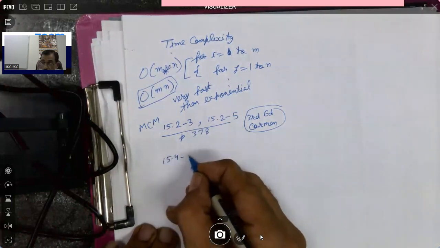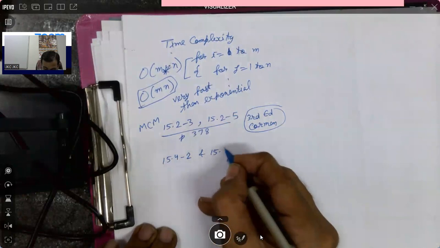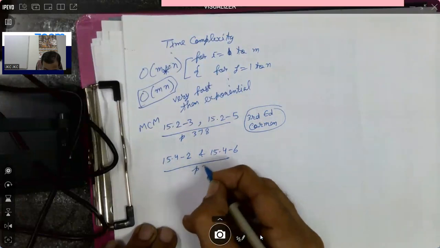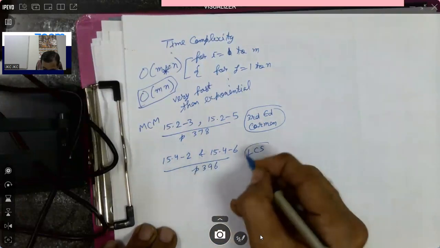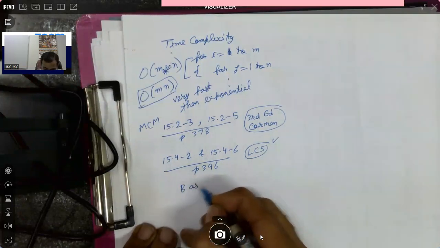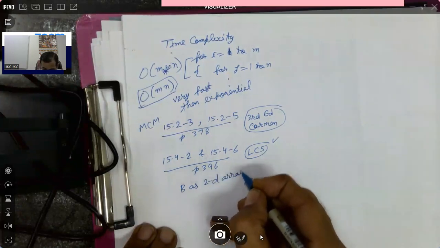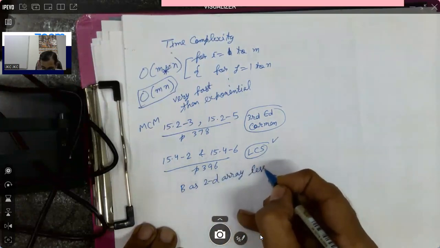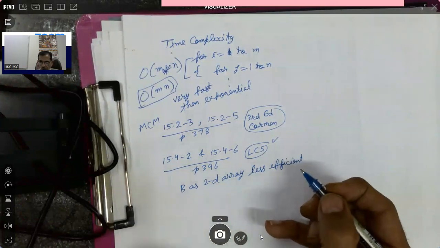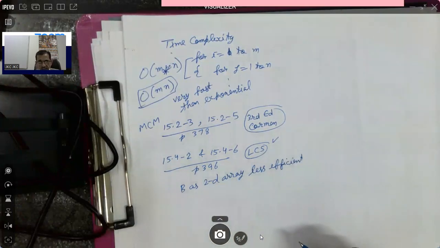Similarly, 15.4-2 and 15.4-6 on page 396 are related to LCS. And this also you must do. One of them obviously says taking B as a 2D array was less efficient, and can we have a better solution? Obviously, you can easily smell the solution: why store a full 2D array? Simply, we needed the common alphabets. Storing all required alphabets will require only one array where all k characters which will match can be found.